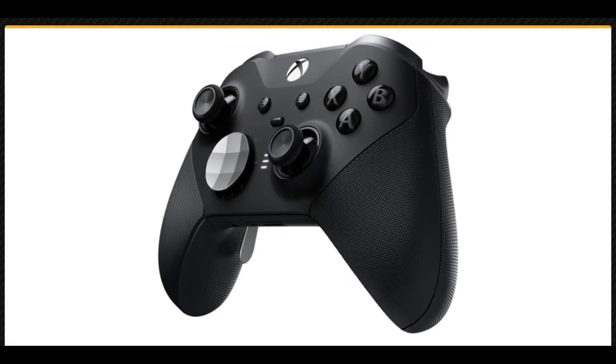Additionally, the Xbox Elite features several modes. These modes allow for more functions to be mapped than physical buttons available. Let's start with looking at the basic controls.